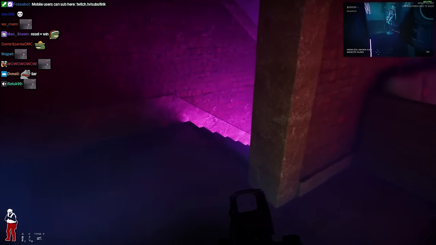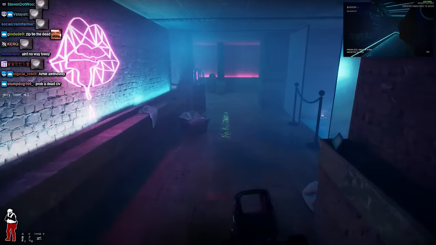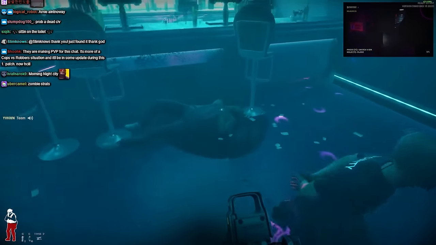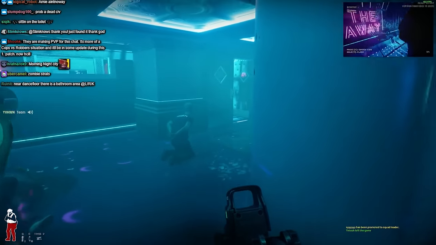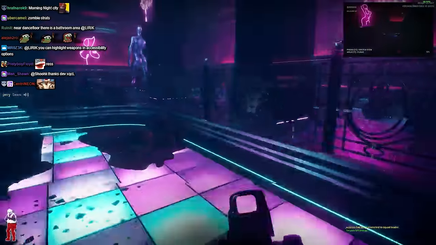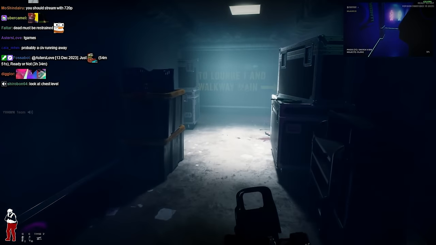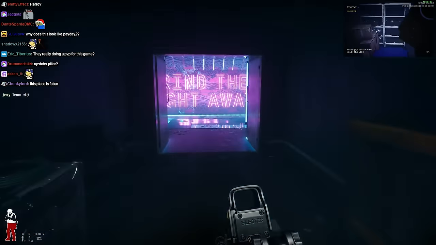Zip tie everyone, even dead. Yeah, give us 2 minutes and then you can restart. It's okay. I want the points too. I want an official, like. But I just don't know if we get the points, or we might lose all the progress, right? Yeah, maybe. I'm not sure. Yep. Yeah, make sure everyone's restrained. Maybe it's bugged? Well, I don't know. Near the dance floor, there's a bathroom area.